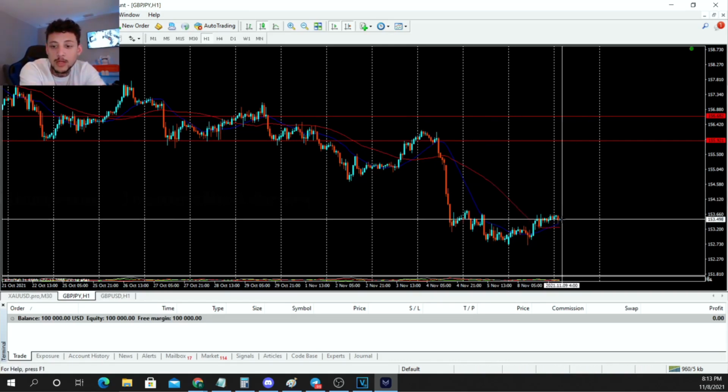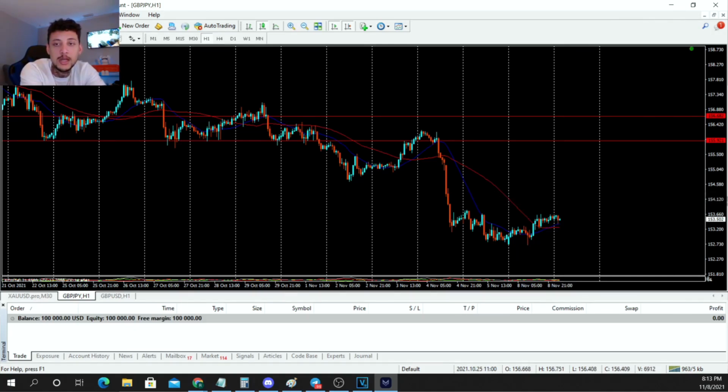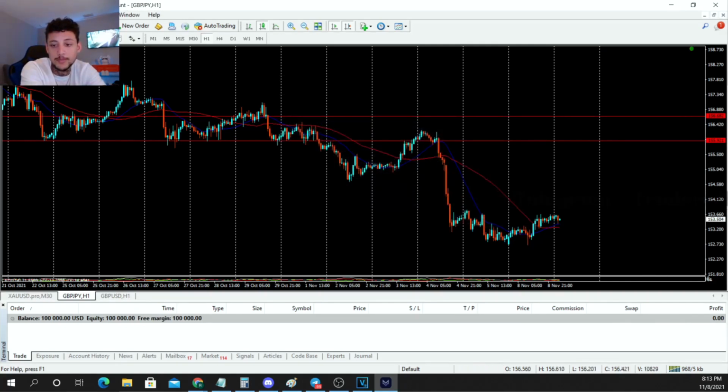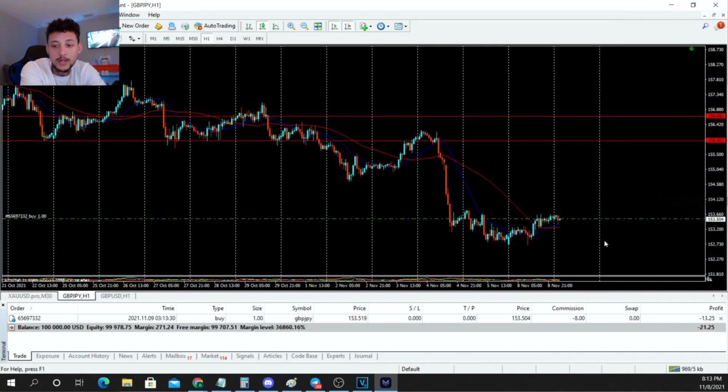So if I want to enter a buy on the market here, and I want my stop loss to be here at 103 pips, I'm going to lose roughly $1,003. Now, when I press buy, oh, by the way, this warning is going to come up. This is a disclaimer from the MetaTrader. Just press OK. When I press buy, now we can see a little bit more information on the trade.